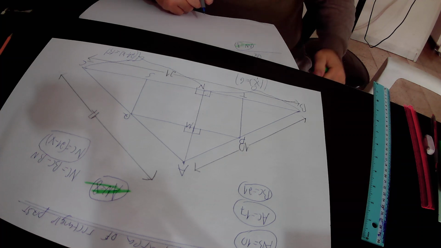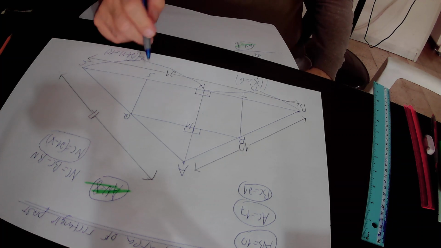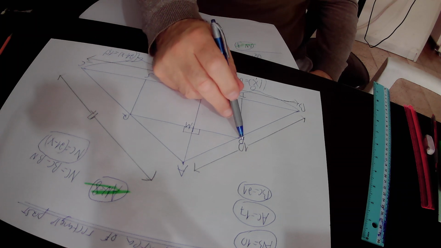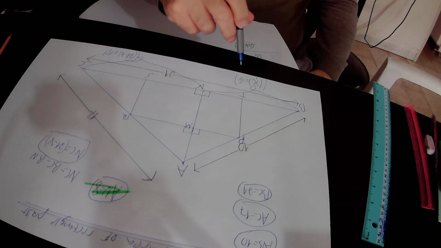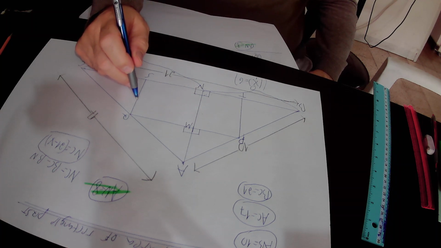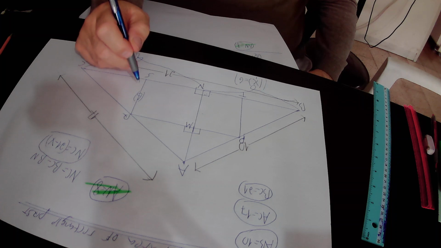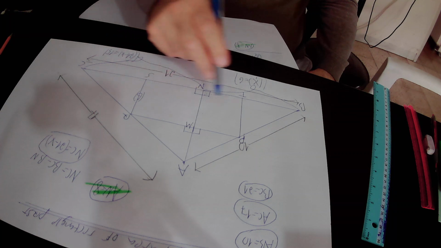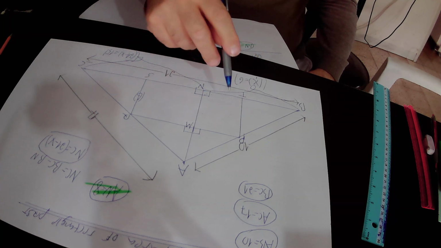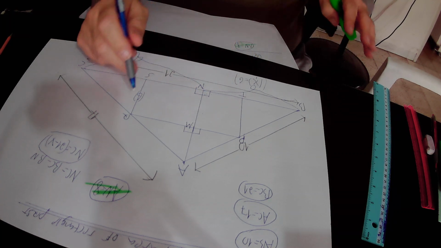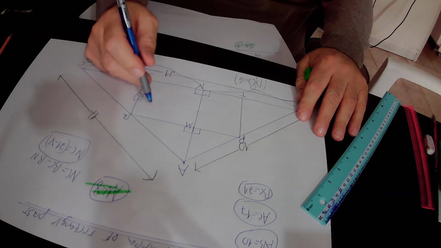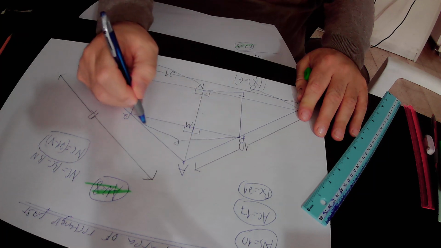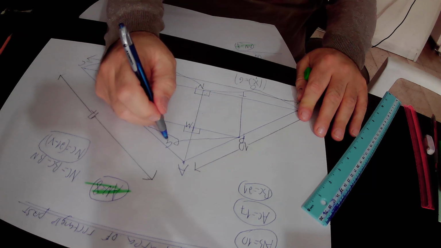In the next step, we will define the width QS of this rectangle PQST as B. QS equals B according to our definition. And we will define the length QP of this rectangle PQST as A. So here the length PQ equals A units in its length according to our definition.